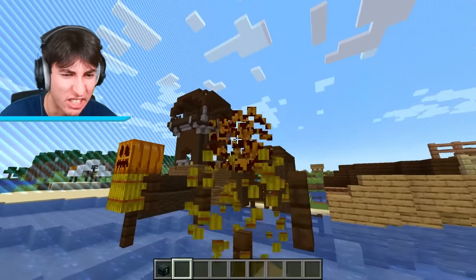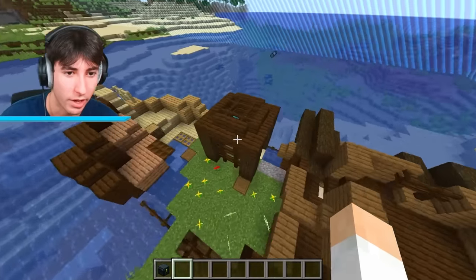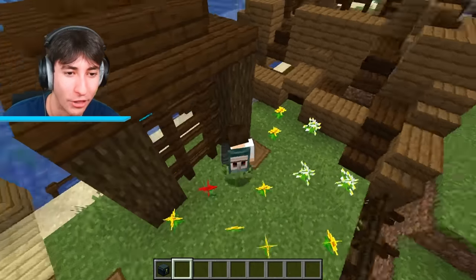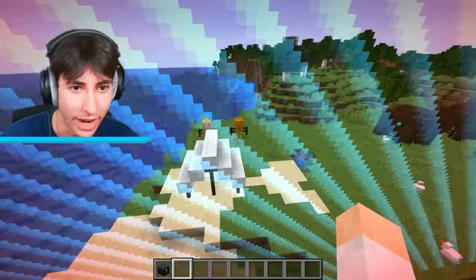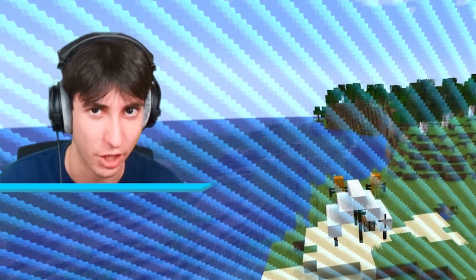Except what's not perfect are these scarecrows. You guys are gonna see why, because that's literally the secret base. Now, let me explain. And wait, what? Yo, the allays are trapped on the boat. Okay, that is so cool. Ooh, and two more scarecrows spawned over there. All right, so the scarecrow is the secret base entrance.